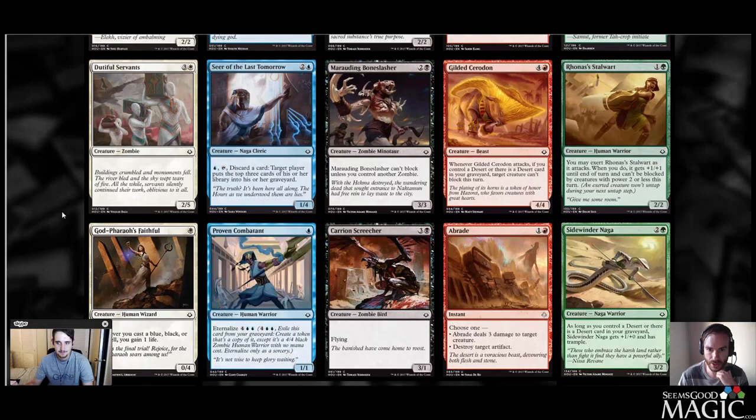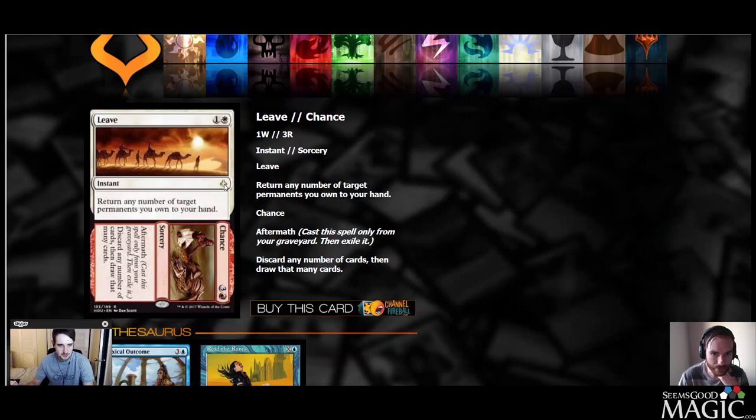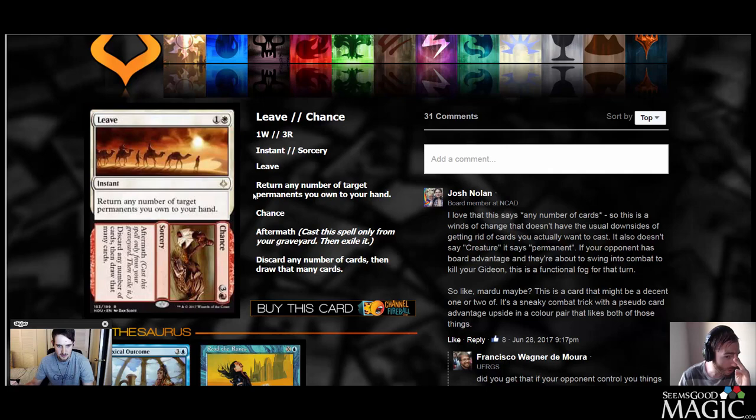Let's see here. Is that a rare? I can't even tell. We got a few rare double-sided cards and then some rare artifacts. This looks like it's rare to me. So, Leave, 1W instant. Return any number of target permanents you own to your hand, and then the aftermath is Chance: discard any number of cards, then draw that many cards.